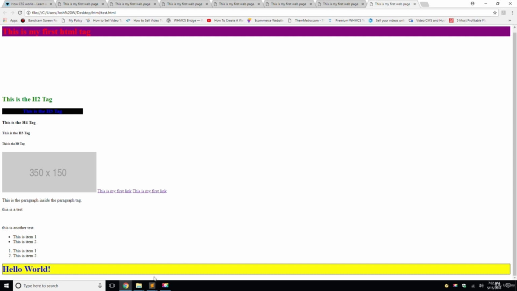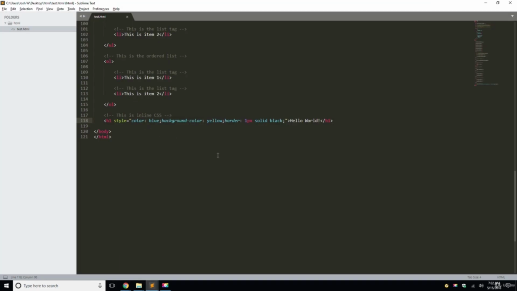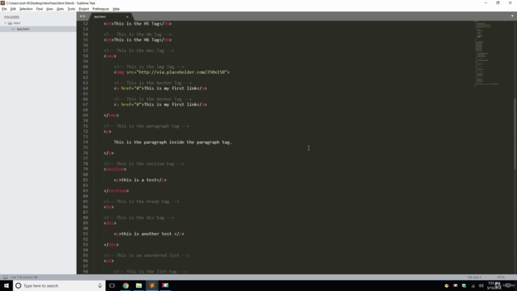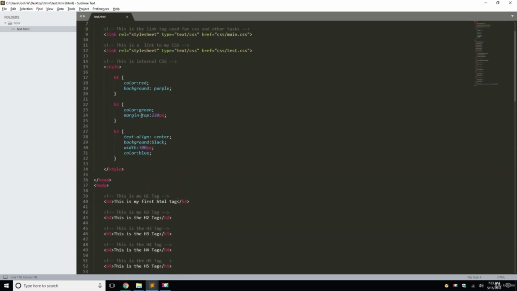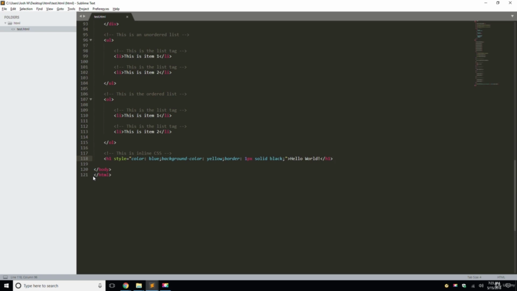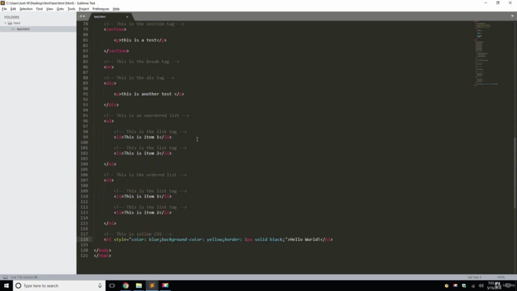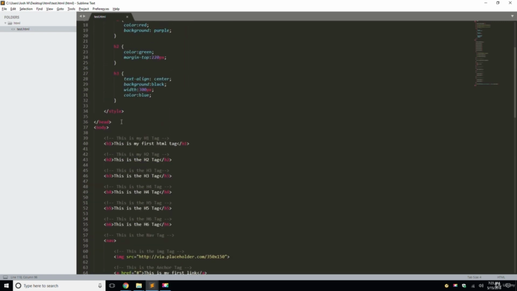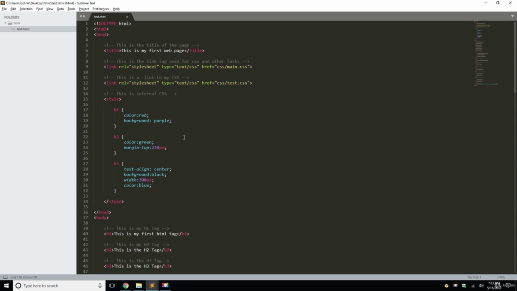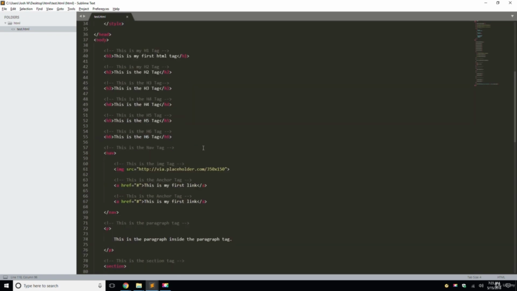Okay, so that's inline styling. But I'm going to try to persuade you to not use this method, or this method up here, or to use them at a very minimum rate if you can help it. The reason why is because of what I told you before. You see how we have 121 lines of code? That was from just adding a little bit of code here. The reason you have so many lines here is because of all the spacing, but the spacing also makes it easier to read.